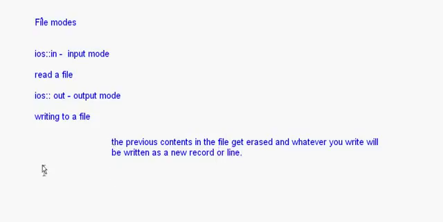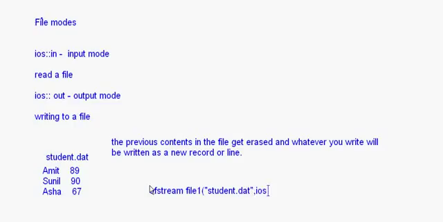So I say, supposing a file has the student's name, I say Amit, the marks here, right? Then I have Sunil, and then the marks here, right? Asha, and then some marks here. Now this was the earlier content of the file. Supposing I call this student.dat, right? Now if I say ofstream file1, and I write here student.dat and then ios::out, right?